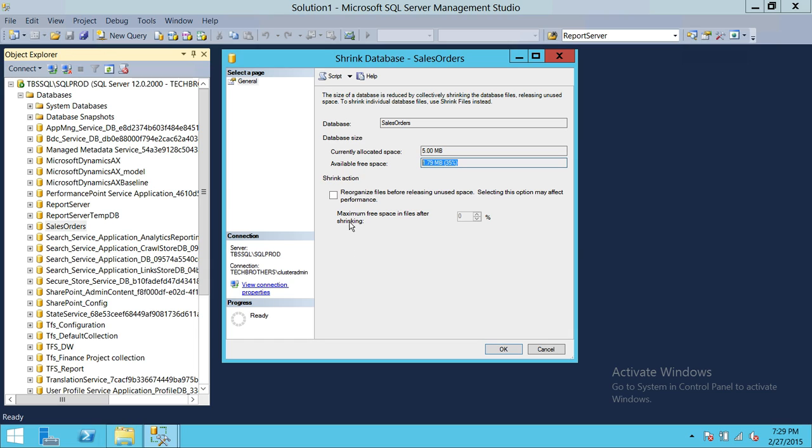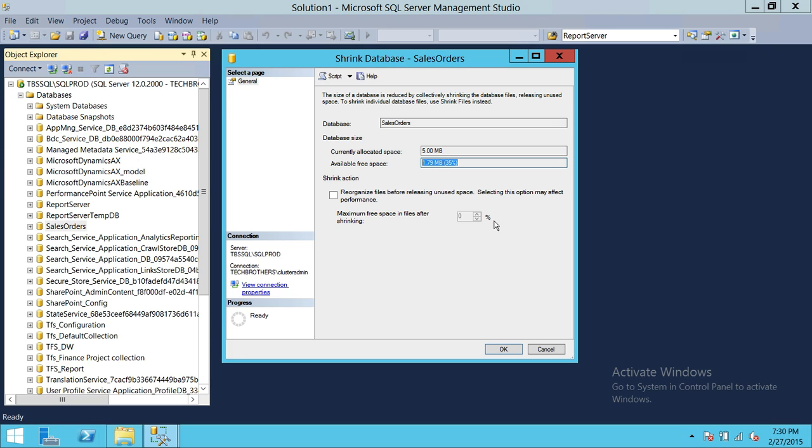The other option is maximum free space in files after shrinking. What it means is, if we have multiple database files, MDF and NDF, and we gave all those data files of that database more initial space than they need.